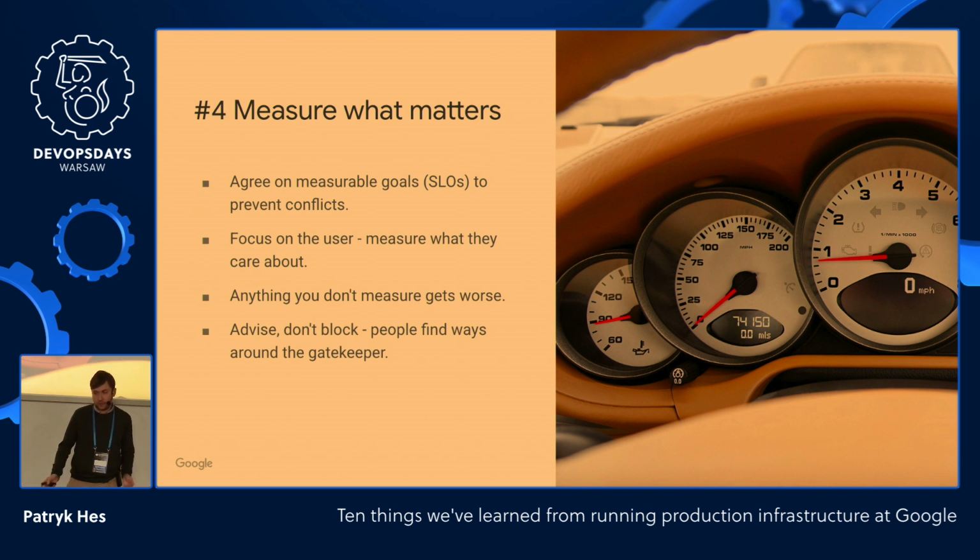It's just that. In some areas, you have products that need to be stable, and you should do as little change as possible. And in other areas, let's say users are using some new shiny app that needs new versions every day or every week, then you should allow for more agility in this area. Another sub-lesson of this lesson is that anything you don't measure gets worse. If there are any important things that you don't measure, it's certain that they will get worse over time. It's just how the world works. If it's otherwise, I'm happy for you, but it's just a stroke of luck.